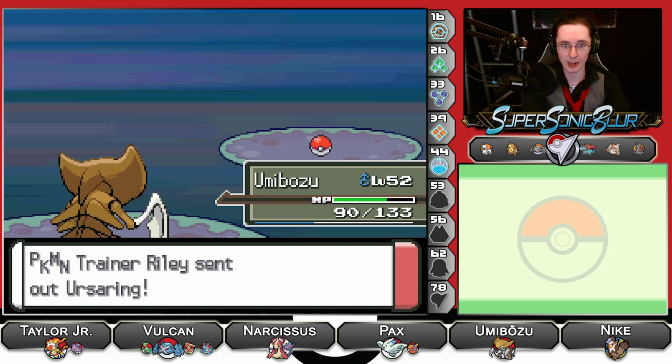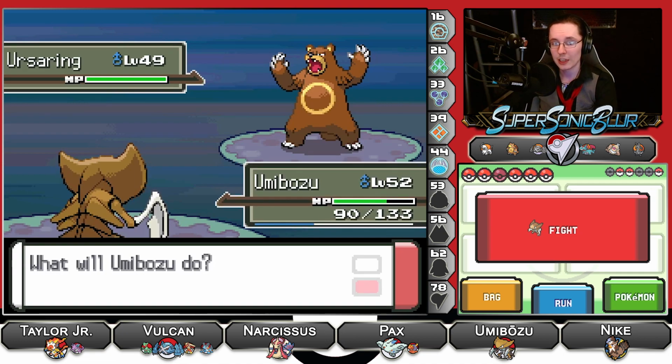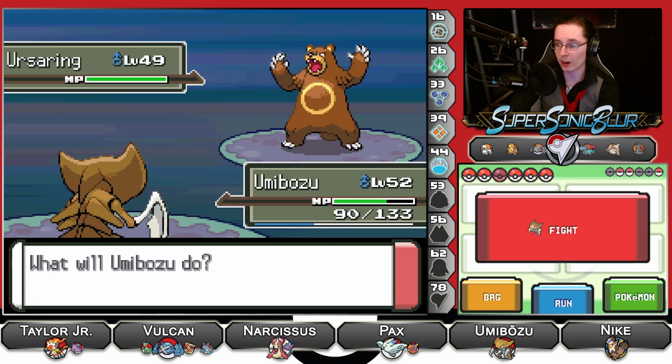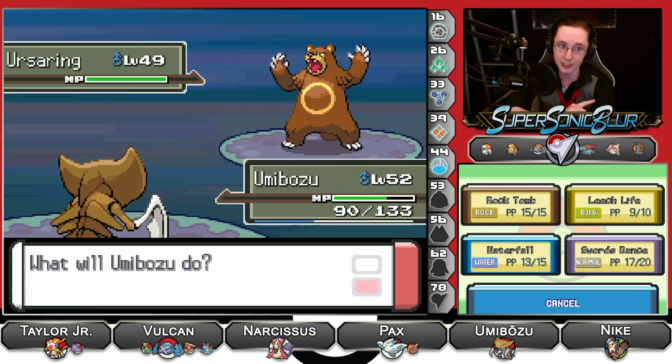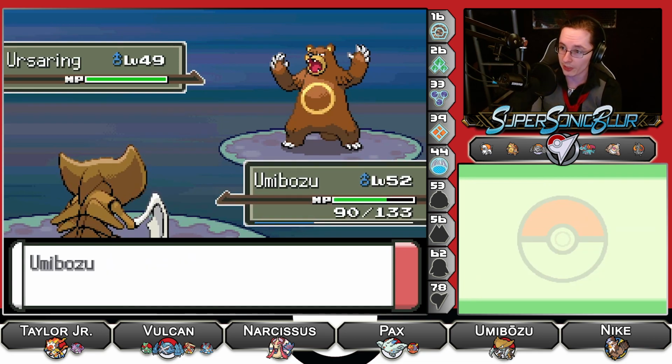Next up, Ursaring. This is a fun one. Strength, Close Combat, Play Rough, and Protect, with a Flame Orb. It's pretty much going to go for Protect. It might go Close Combat. Either way, I'm going to click Leech Life here because both Leech Life and Waterfall deal well over 100%, so I'd rather get that health back.